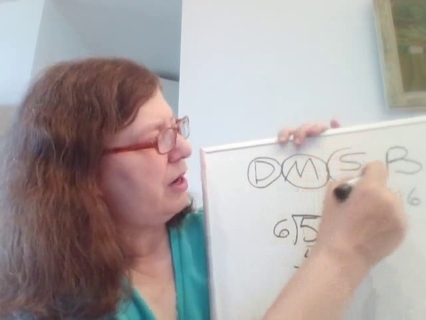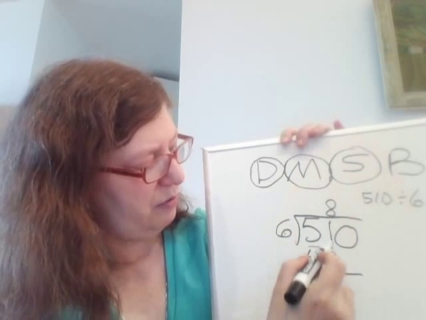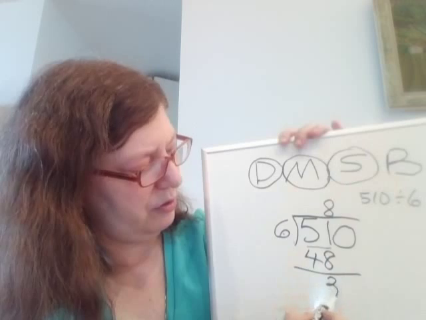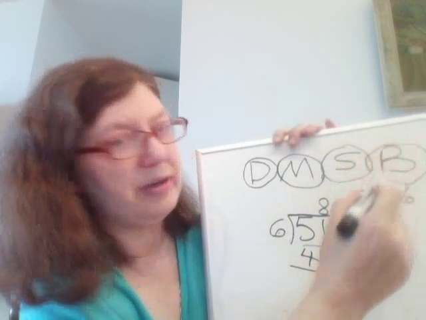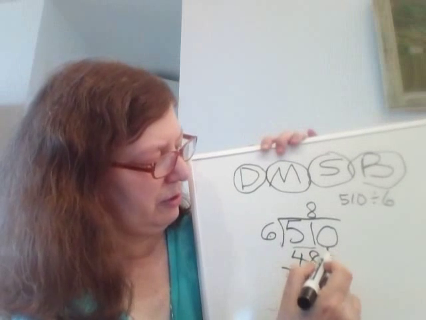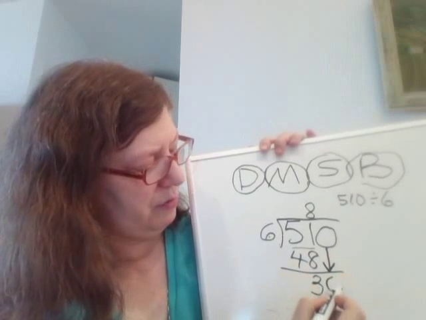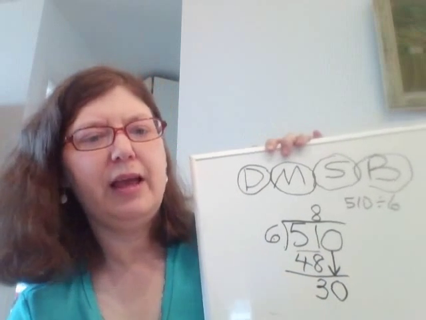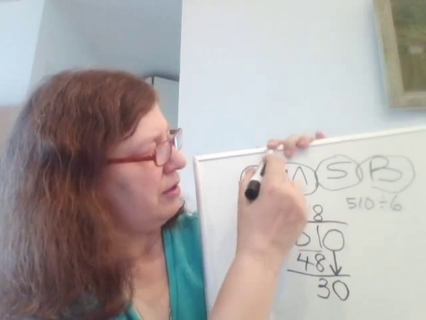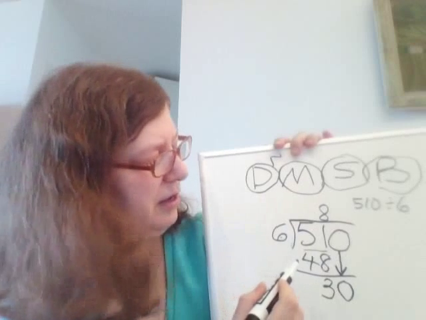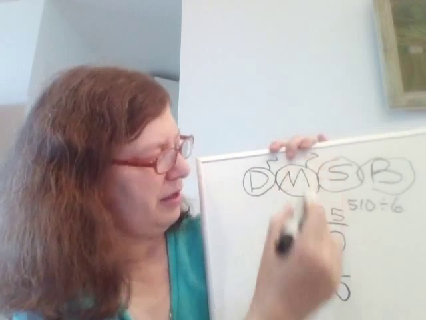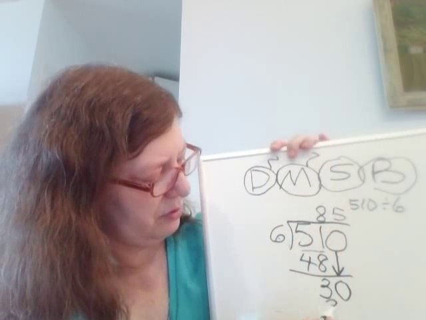We're now going to subtract. How much from 48 to 51? Well, 2 to 50 plus 1 is 3. Now we're going to bring down the 0. We put an arrow, right? And now 6 goes into 30. You know, a little hair on the head of the divide. 6 goes into 30 5 times. Multiply. 5 times 6 is 30.